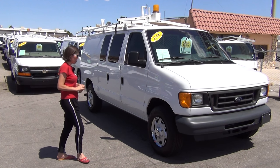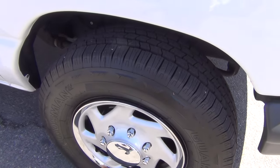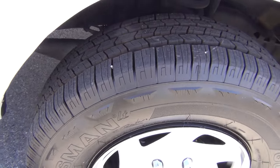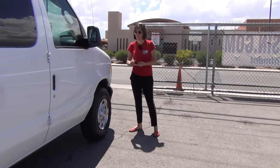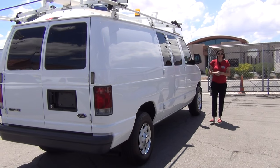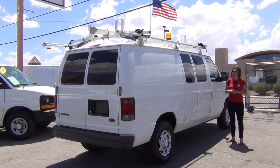This van has four brand new tires — Sears brand, 245s, load range E, highway tread — so you get a very smooth ride. They are freshly spin balanced and aligned. The brakes are at least 50% or we replace them. We check ball joints and pretty much everything about the vehicle. Lights are checked, the air blows cold, and everything that's supposed to function in this van will when you get it. We take the headache out of buying commercial vehicles and save you tons of money in the process.